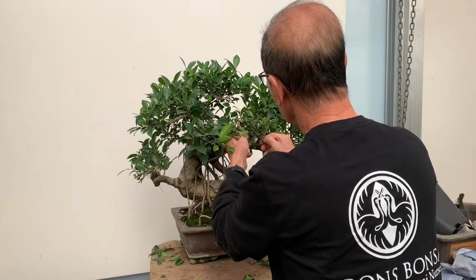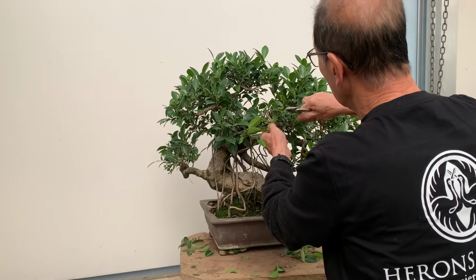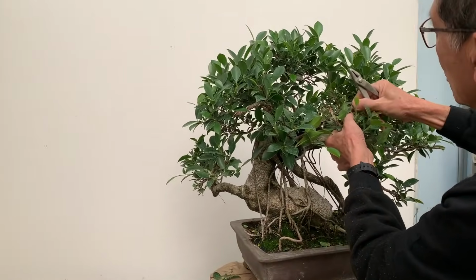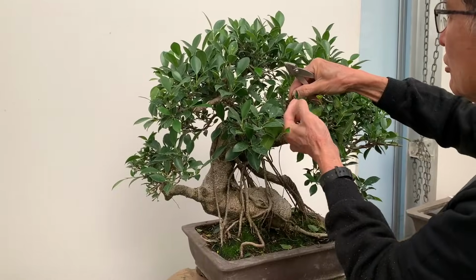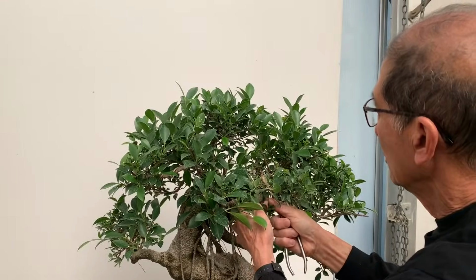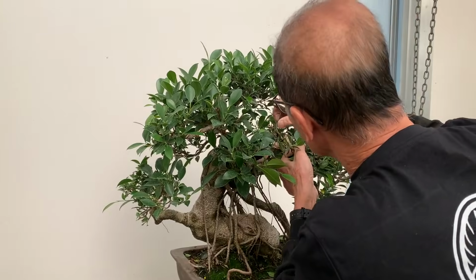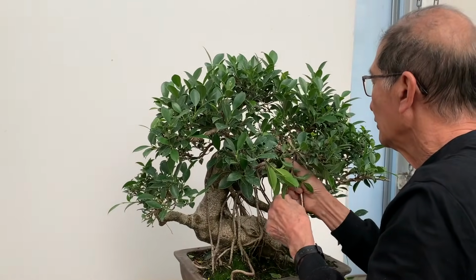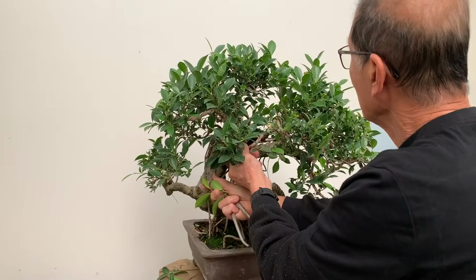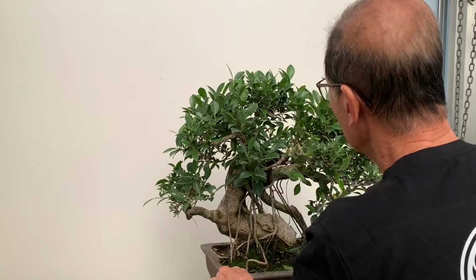But for those of us who live in temperate climates, like the outside temperature today is 15 degrees. It's quite cold outside. And in the living room it'll be 20 degrees. Ficuses really love to be in temperatures of 25, 30 or more, and with very high humidity. So if you live in tropical countries, growing ficus is easy. But then they also have the disadvantage of not being able to grow anything else. They can't grow maples and all the lovely temperate climate trees that we can grow.